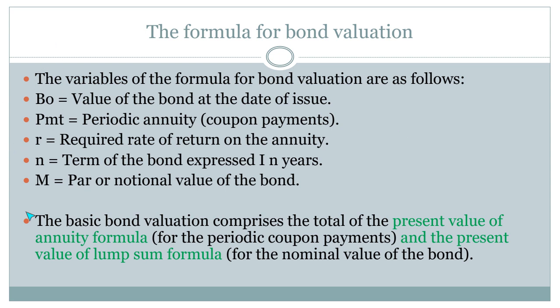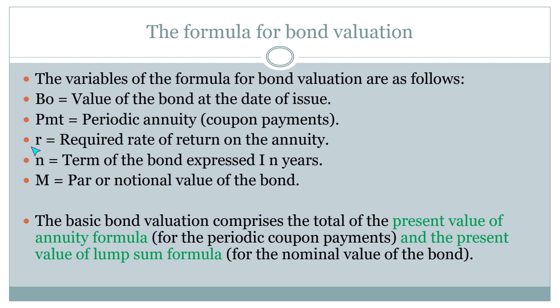So if you look at these variables on the screen, we will be given B0, the value of the bond at the particular date that we are assessing the bond. And that B0 will be the price of the bond. So if bonds are being offered in the market, they will say, okay, we're selling this bond for 2,305 Rand. Then we would put that into the place in the formula for B0. Or if you were using the financial calculator, it would be the PV of the bond. We would be able to work out the PMT because we know the nominal value and the coupon rate of the bond. We would be able to work out N, how many years there are left to maturity of the bond. We would be given M, which is the nominal value of the bond. And then we are calculating R.